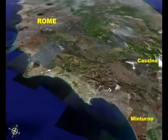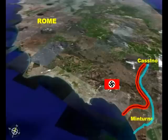West of Cassino, the Gustav line followed the Rapido to the Garigliano River and on to the coast. Near the sea, where the mountains were less imposing, the British had managed to cross the river near the town of Minturno. For the remainder of the campaign to capture Rome, 2nd Chemical operations would be in this area.